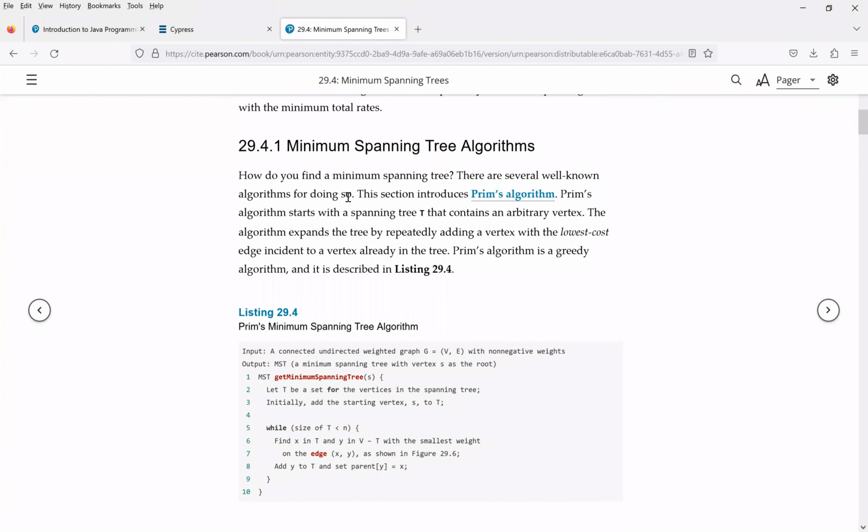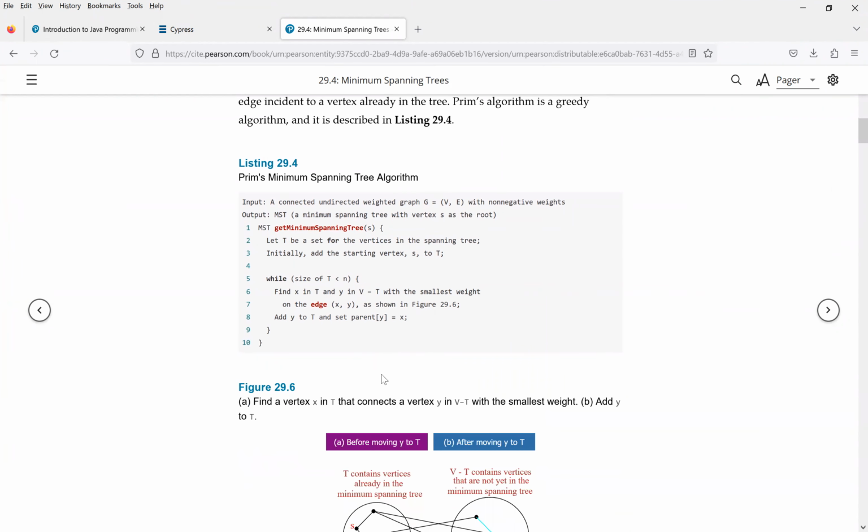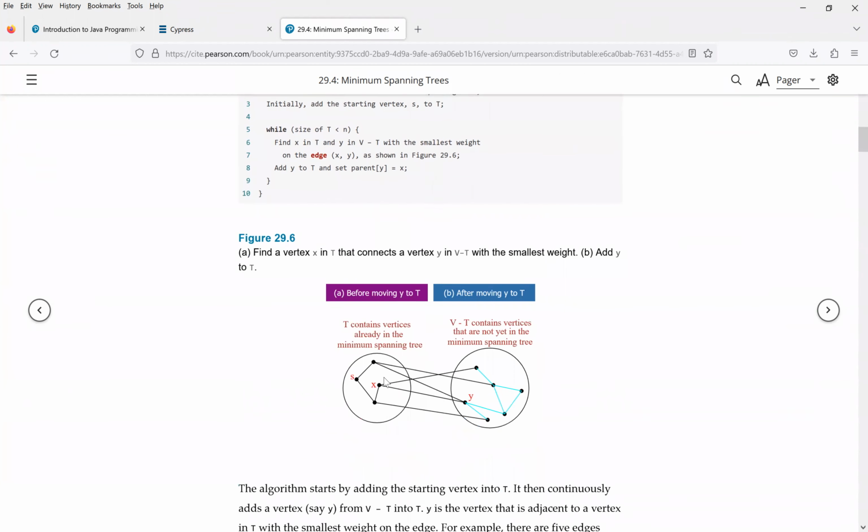Here's the algorithm for finding the minimum spanning tree. We use this greedy algorithm to find the minimum spanning tree. Initially the minimum spanning tree is empty. You keep bringing vertices into this. Now which one are you going to add? You're going to add the one that has the minimum edge among all these possibilities. So you add it into this right here.